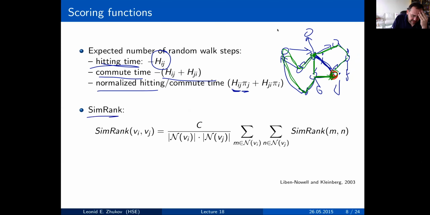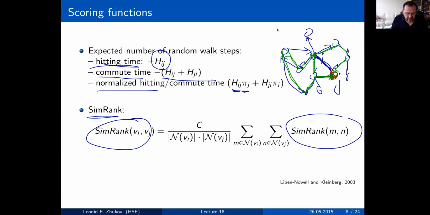Finally, there is the SimRank score. We also talked about it previously when we looked at the similarity between nodes, computed recursively in the following fashion. The similarity score between two nodes is calculated using a sum over the neighborhood, and it's normalized. The intuition behind that score was that if you have two nodes in the graph and you start two random walks, one from each node, the similarity score reflects how many steps it takes, on average, before both walks meet. That was the idea.